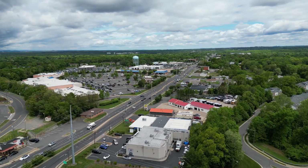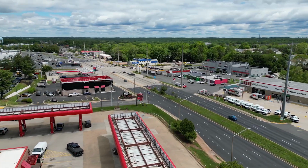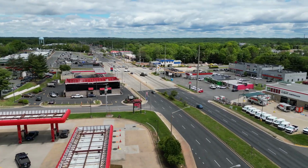All right, so now I am in the 20111 zip code, or Manassas Park. This is where my grandma grew up, and she actually bought her house in the early 50s for $2,500, and I sold it years later for $300,000. So it's a pretty good investment on her part. But you have Route 28, which they are expanding, which goes right over to 66 or Dulles Airport, Herndon, wherever you want to go, Sterling.